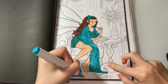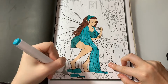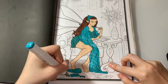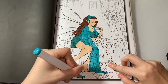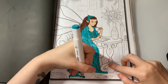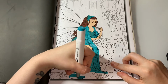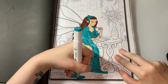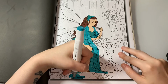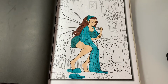One thing I don't like about these type of books as well is it's not grayscale. I like grayscale. Grayscale books are my favourite things to colour out of. And the newer books that they've been putting out a lot of, where they give the artist credit, have been semi-grayscale, and I've been loving the look of them. But because I got these books, I want to complete these ones before getting new ones. I don't know if anyone else is the same as me, but that's what I want to try and do.